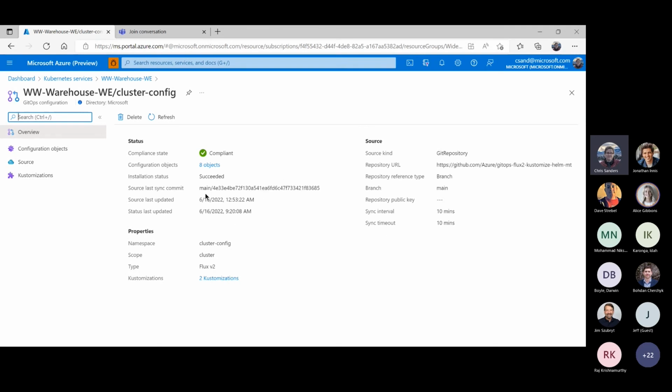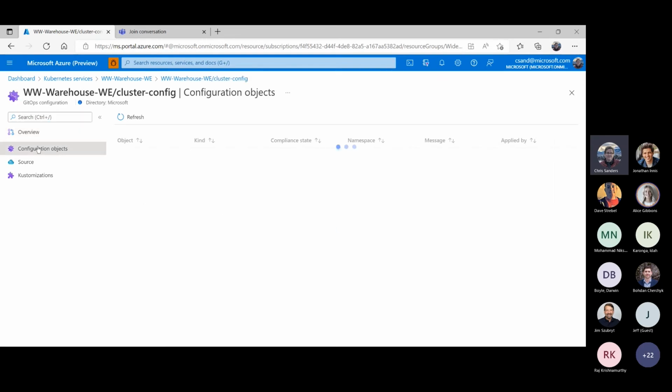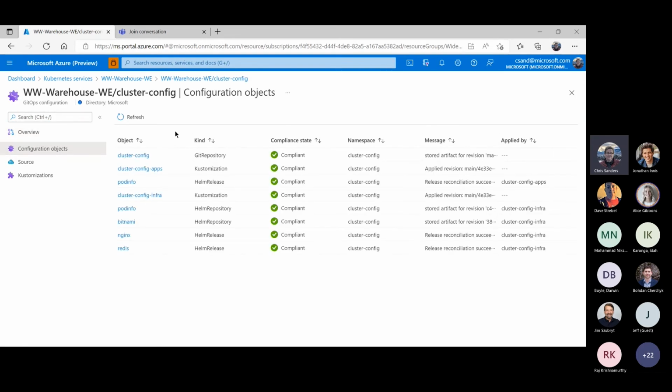And then we have a couple of the configuration objects here. These are all of the Flux objects that are in the repo. They are not all the ones that were created with our configuration. So applied by here, these 3 -- those are the ones that were actually configured in Azure, okay? But then you can see that these other Flux objects, a Helm release, Helm repository, these came from declarations in the Git repo. But these are all Flux objects that were created and that the different controllers will use.